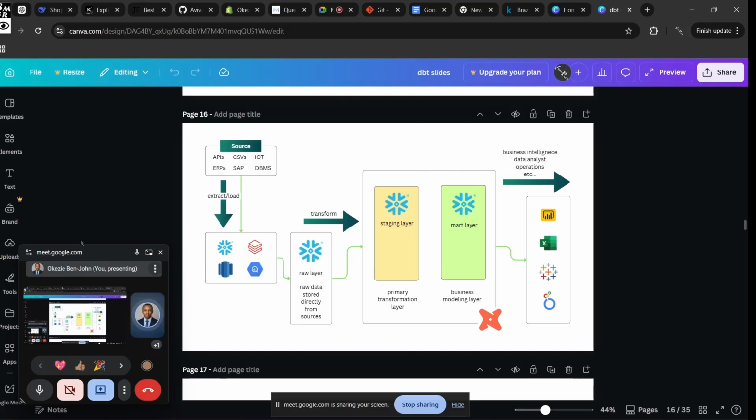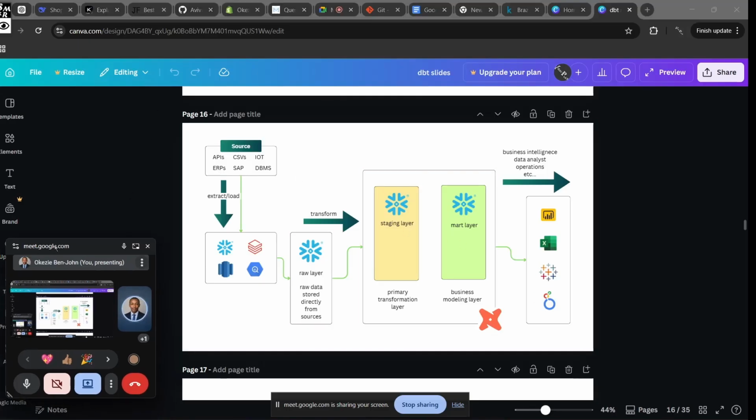So this is the process of a basic analytics engineering project. It usually also follows this flow for a data engineering project, but those are more advanced. Over here we have the sources of our data.